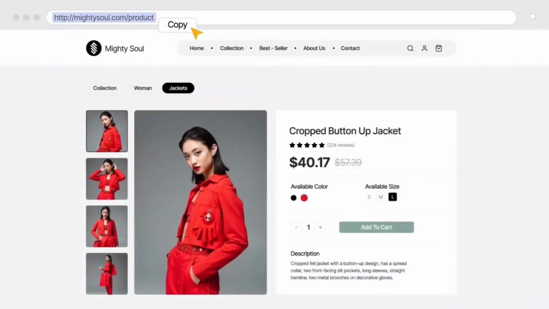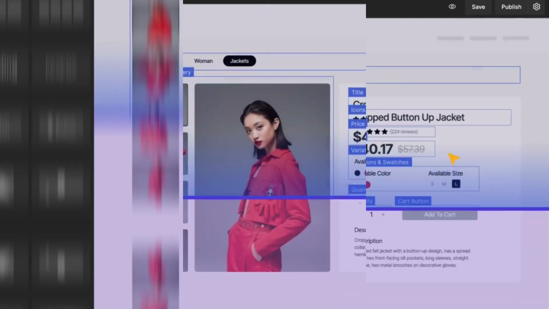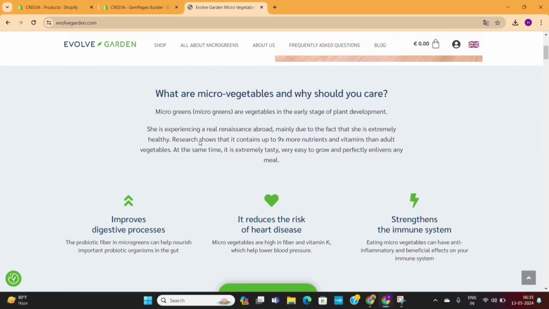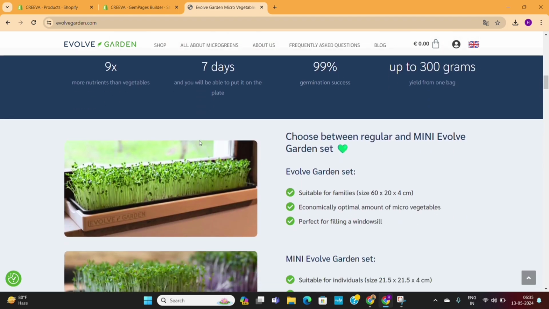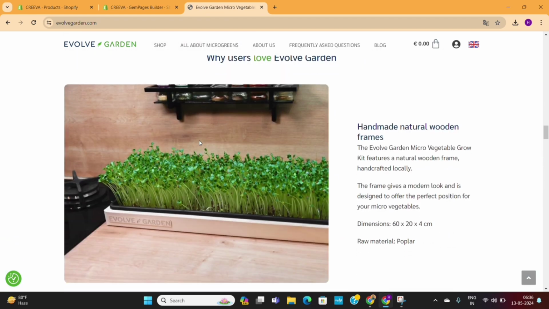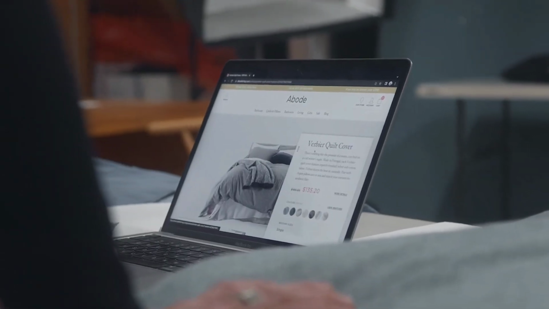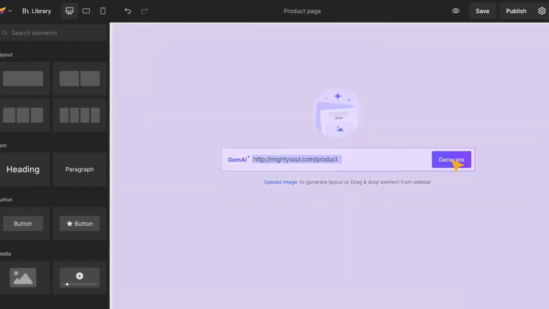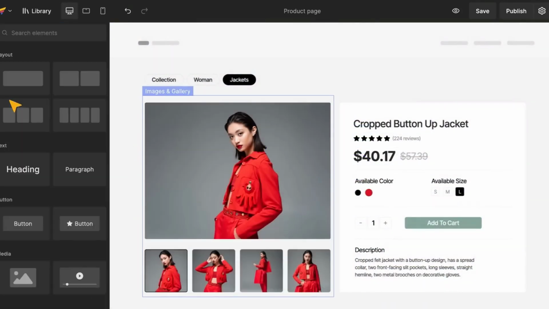All right, now I will show you how you can copy any e-commerce store design using AI. For the sake of this video, we are going to copy this store design. As you can see, this store design is eye-catching and contains a lot of structures, which are not possible to create within Shopify. And even when you are using a page builder, it is hard to replicate these types of design manually. But with the help of Gempages, we can replicate this entire homepage in less than 3 minutes.